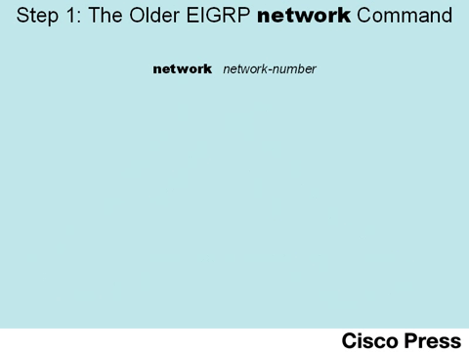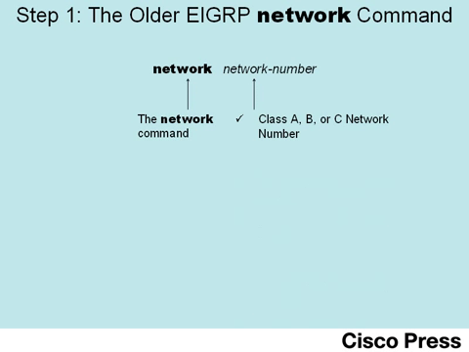To configure EIGRP in any network, you'll use the router EIGRP command followed by one or more network commands. Now the EIGRP network command has two basic styles. In the first style that you see here, there's a network command followed by a Class A, B, or C network number. This network command works just like the RIP network command because it tells EIGRP to do EIGRP on every interface on that router that's in that classful A, B, or C network.